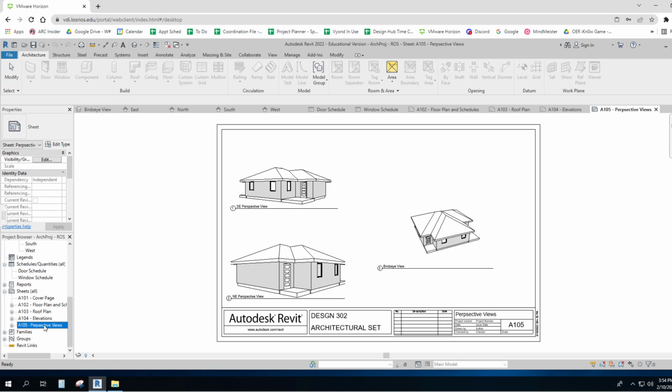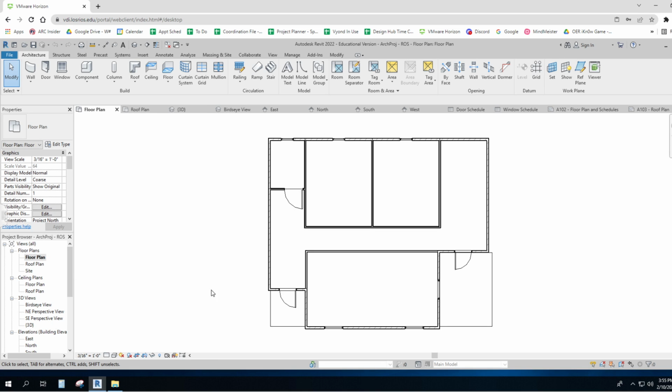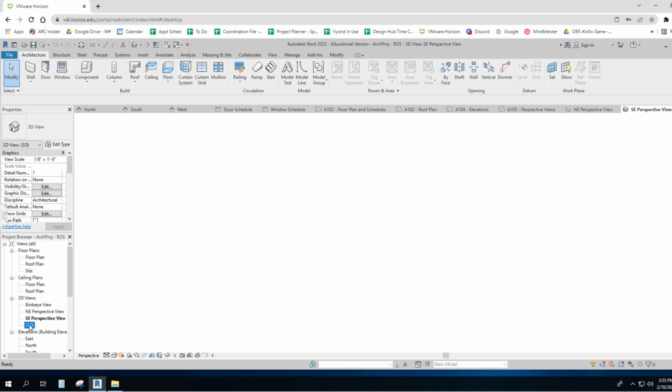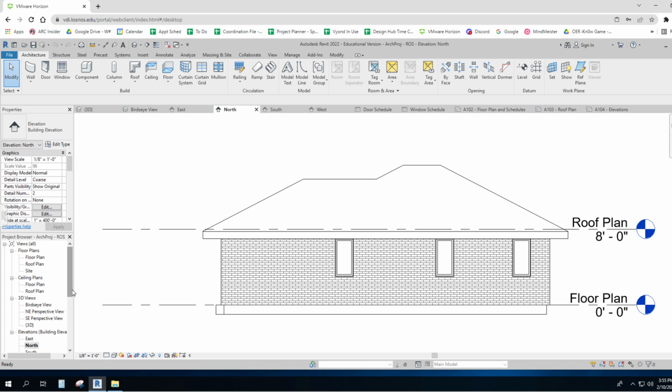elevations, and perspective views. And notice that you didn't have to actually create or draw any of these. With proper setup of the floor plan, this lets you just model it and it shows up. Same with the roof plan. These views that you see here and your elevations or even section views, which we're not showing on here.